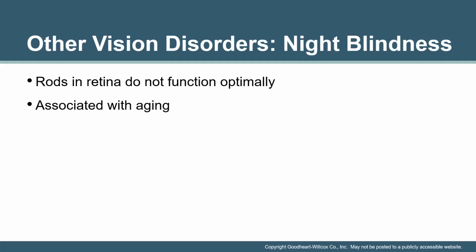So if we have night blindness, that's going to have to do with a dysfunction in the rods, okay? And it is associated with aging. Now, for your quiz, you're going to have to have an awareness of each of the ones that I just read through. So I would look at that chart as well on page 249. It goes through the descriptions of them as well.